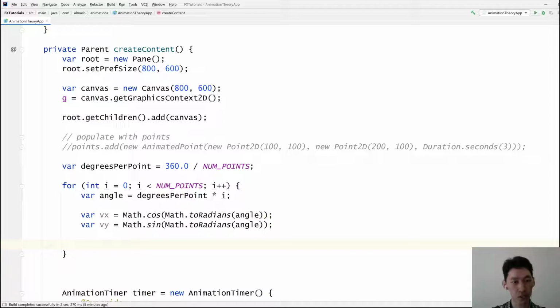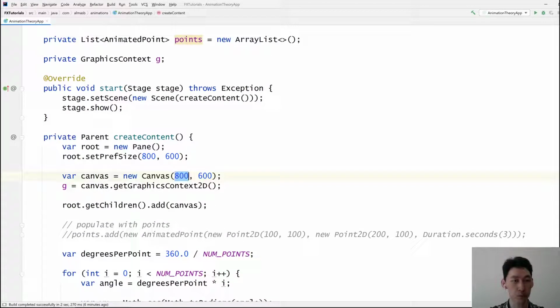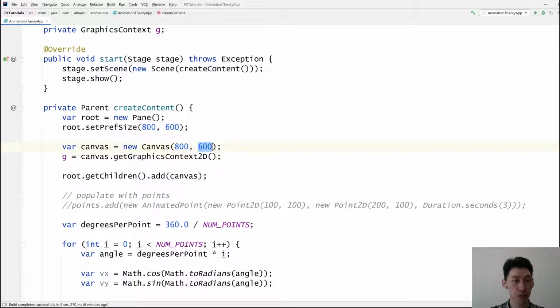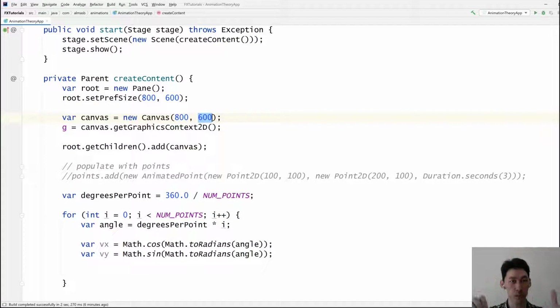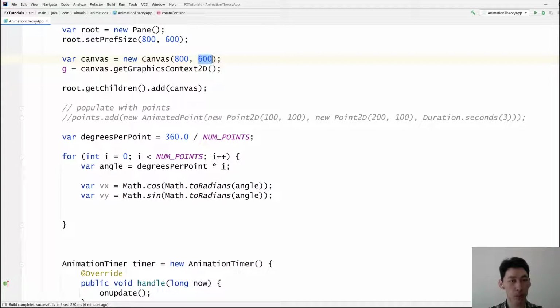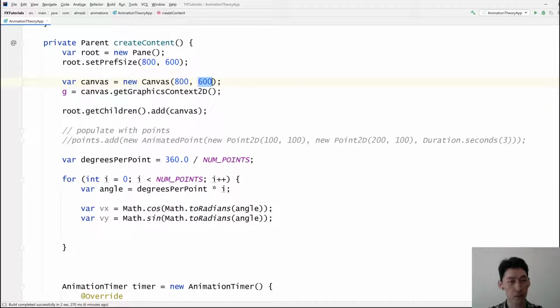So we've got the vectors, and now what we need is the center point. Center point is easy because I'm going to use 400 and 300, sort of the middle of the window. So my center point is super easy. Vx, Vy are the vectors. Remember, cosine and sine return a value between -1 and 1. So these are not going to be very long vectors. They're indeed very short.